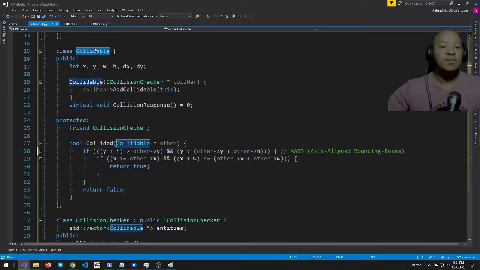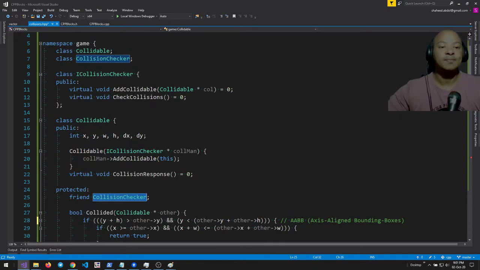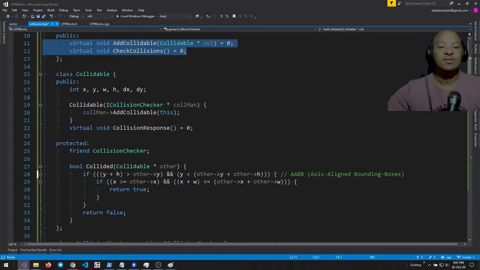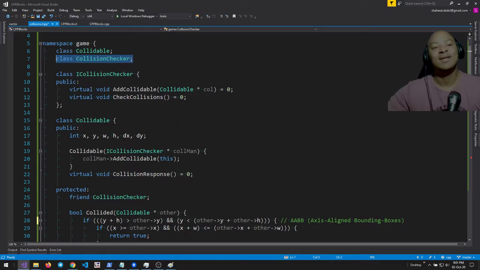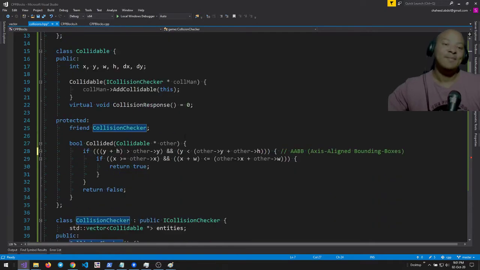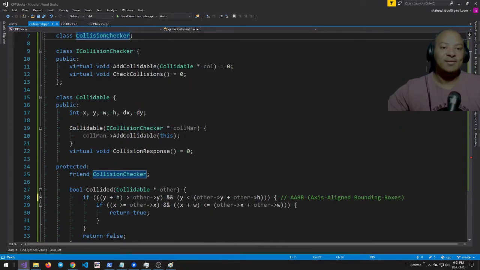So the concrete implementation of this class knows about the concrete implementation of that class. This interface just defines, here's a thing that must be overridden in order to actually function. So the add collidable, if I wanted to change this to contain a linked list, it's fine. It's a sealed interface. I'll just use it as is.